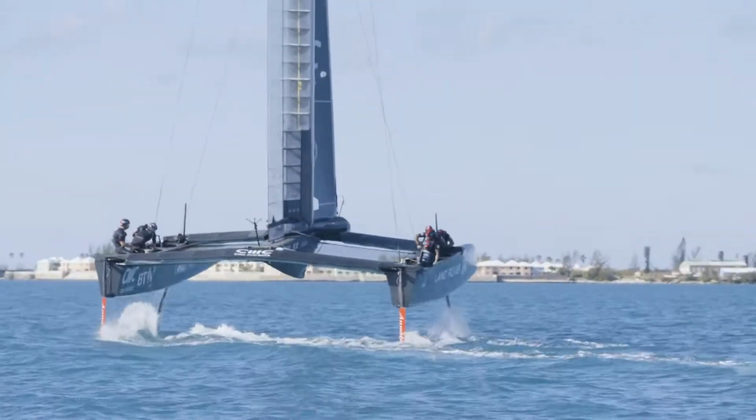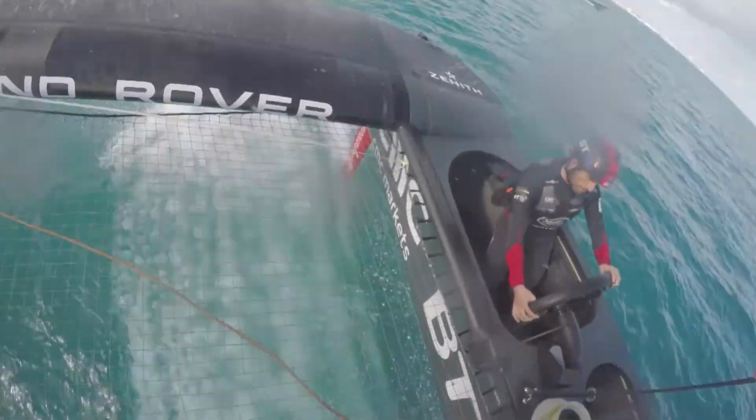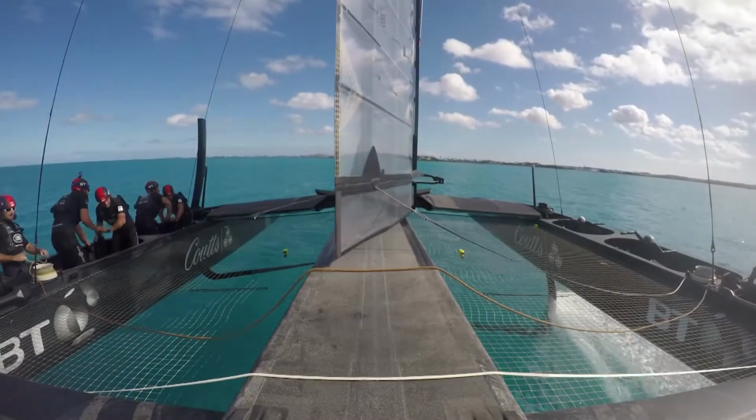Working with Henri Lloyd, our kit has developed to the point now where our life jackets are designed to be very aerodynamic. That's absolutely critical when we're going at such high speeds, because the drag penalty is that much higher. So the kit has to be very aerodynamic, and also has to hold all of our safety equipment. We've got spare air, knives, and impact boards, and most of that goes into the life jacket.